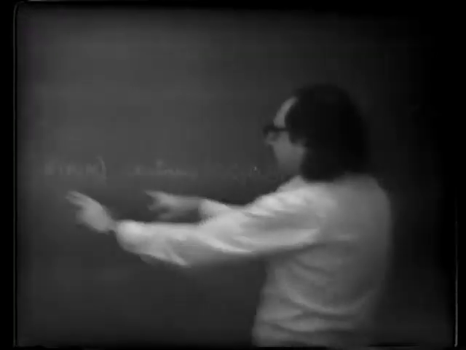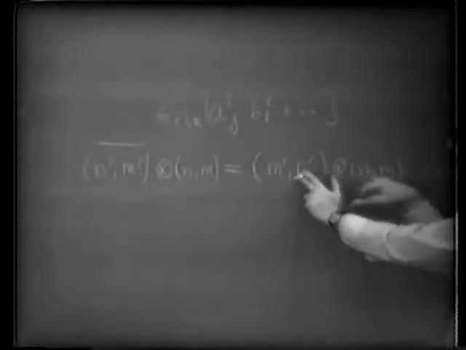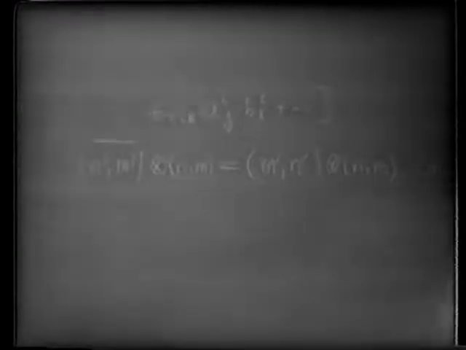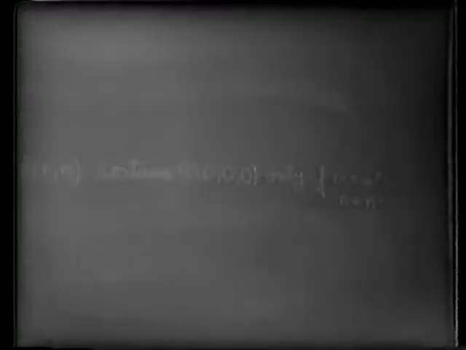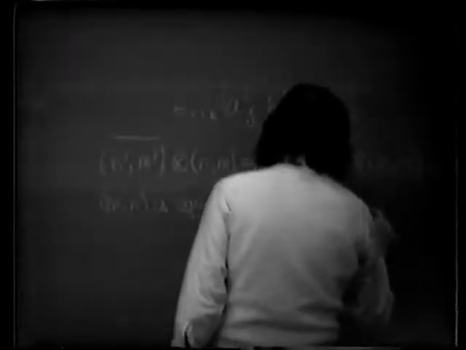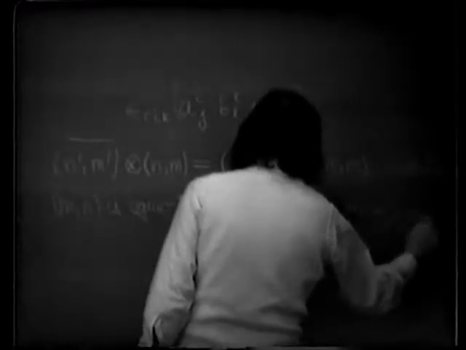if I do things by taking a pair one by one off here and one by one off here, the only way I'll possibly reach four zeros is if this number is the same as this number and this number is the same as this number. Thus, nm is equivalent to m prime n prime only if m equals m prime, n equals n prime.